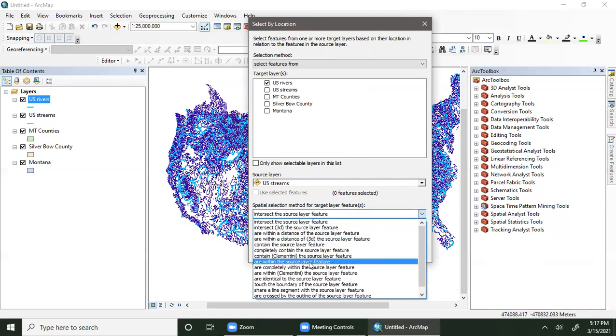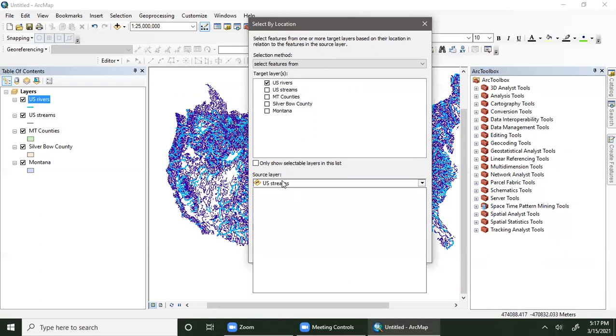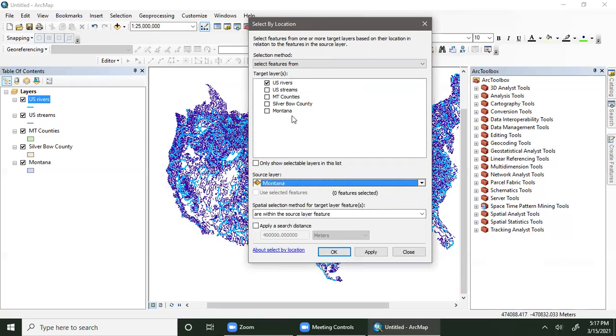US rivers is the target layer I want to check. They are within the source layer feature, and the source layer feature is Montana. So you want to read this as select features from US rivers that are within the source layer feature of Montana. It's a little counterintuitive to read it backwards.